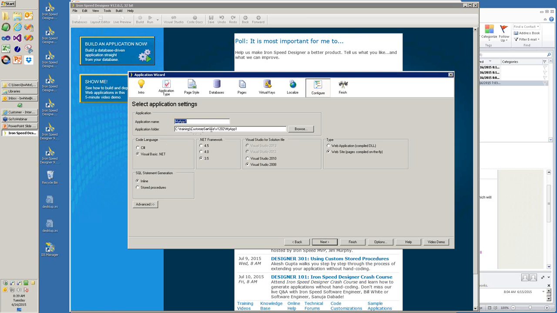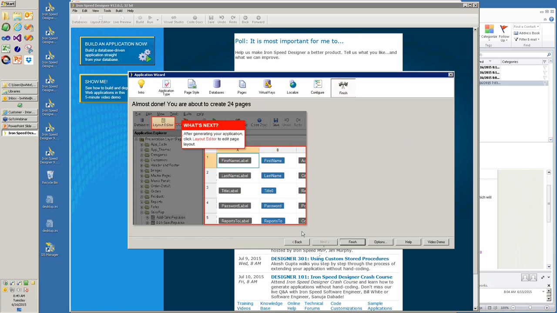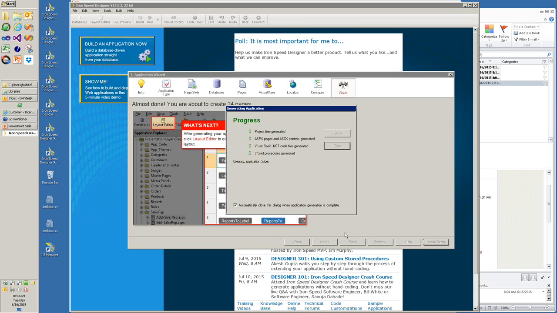Now I have in my training section, I have customer service version 12.0.2. So this will be named My App 1. I already have one there that we looked at earlier, which is the one I'll be giving you in the materials. And it's using the 3.5 framework, and this is determined by the framework on your web server, which then we'll use Visual Studio 2008 with. And we'll create it as a website. Once we do that, we'll finish the application.